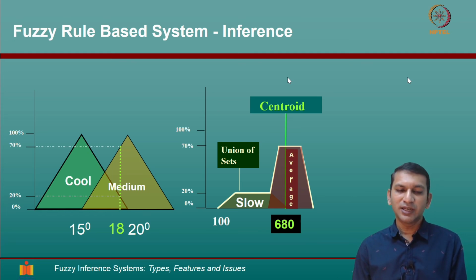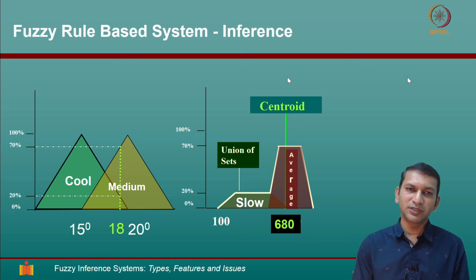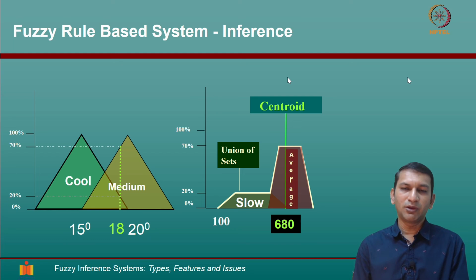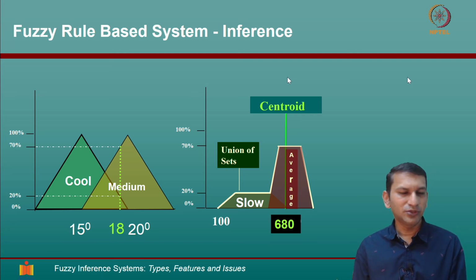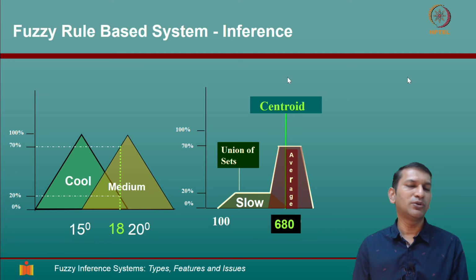So now as temperature goes below, it is probably going to go towards 300 more, and as temperature rises above, it will not be cool or medium, it will go to the fuzzy sets further in the extreme right. So maybe it is hot or very hot, and accordingly instead of slow or average it will be fast, which means again the motor speed is going to move to the right of your screen, and which means it's increasing the motor speed. So you see that we have nicely captured this monotonicity relationship using these partitions.